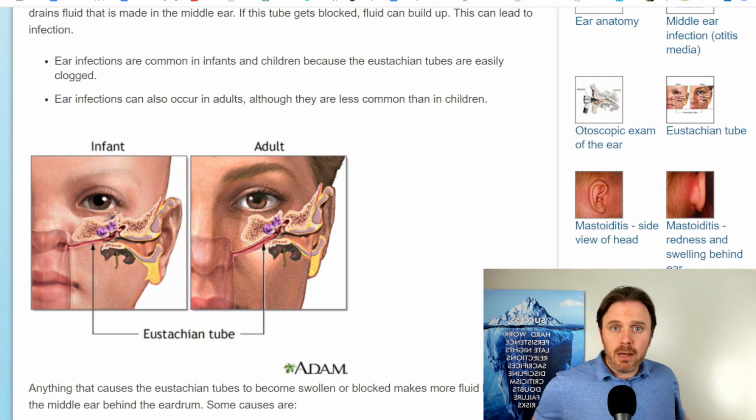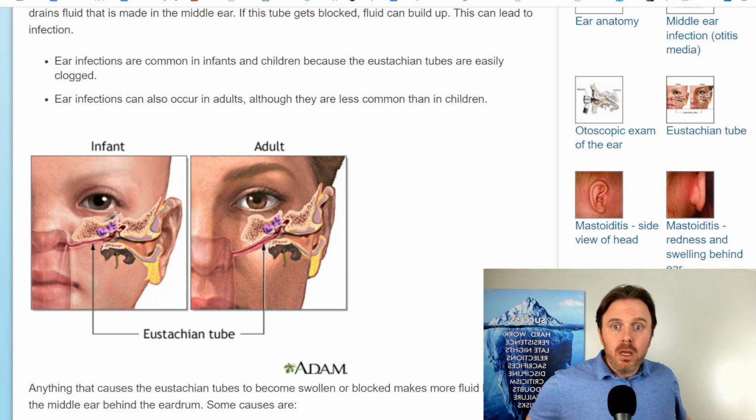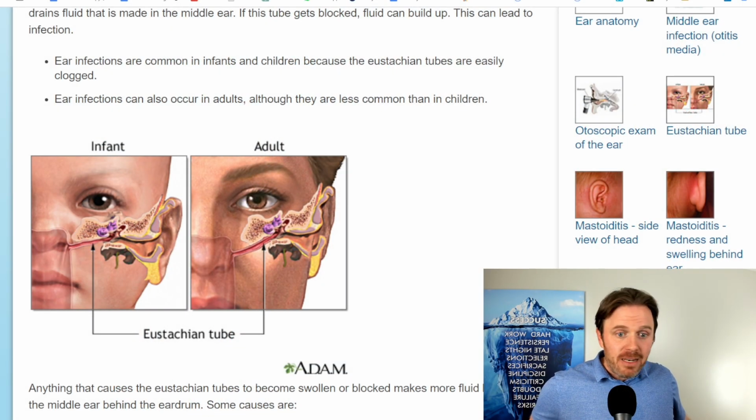And it's going to create white or green and yellow mucus. The darker the mucus is, so yellow to green to dark green, that means the more white blood cell soldiers are dying and trying to kill that bacteria and virus. So the more green, the deeper the infection is, but it's also good. It means your immune system's working, but you've got to get those soldiers, the infantry that is passed, so to speak, off that battlefield so it doesn't create more infection, so it doesn't create a lack of drainage.